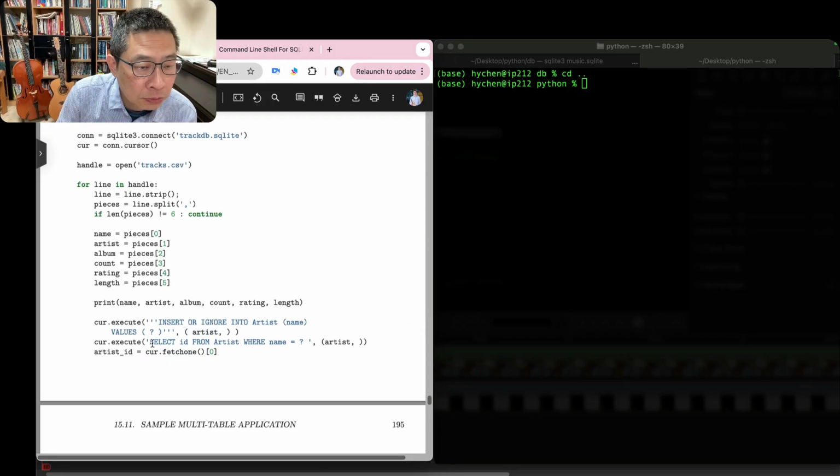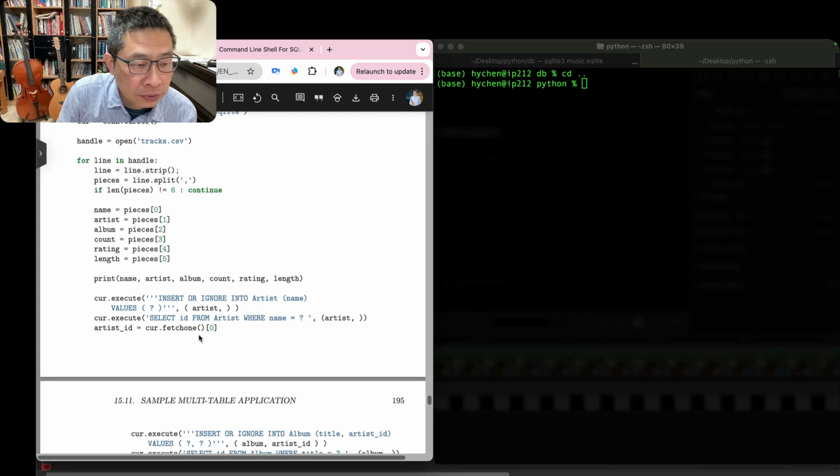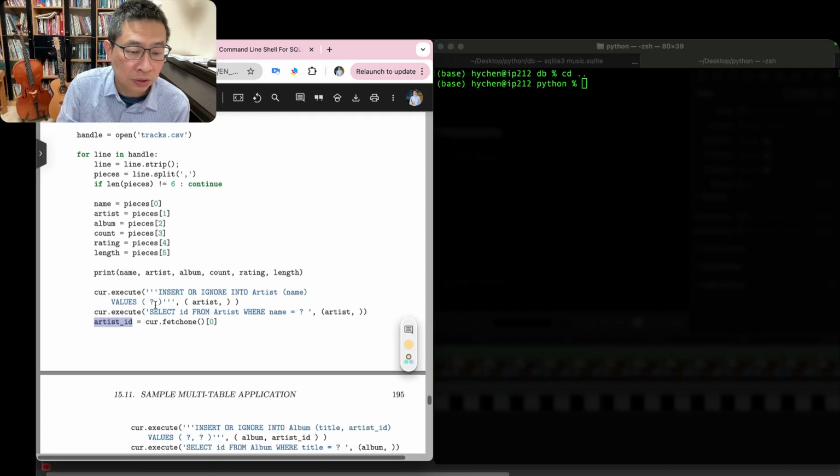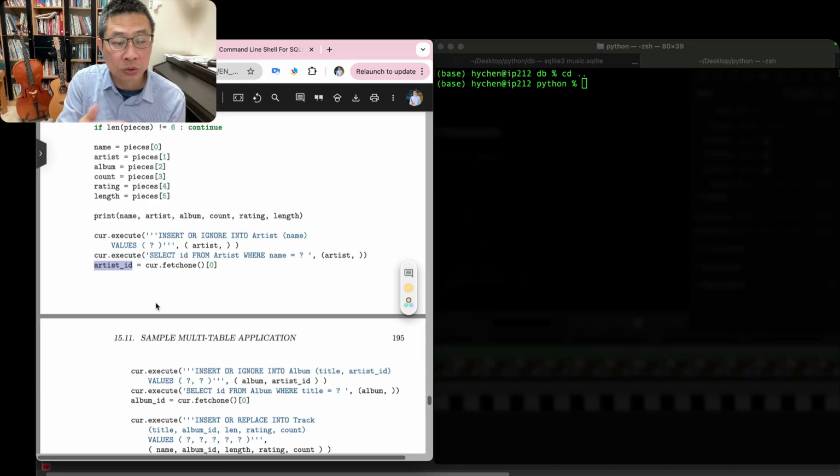Okay, so we retrieve it back, and we got its primary key, and we assign it to another person's foreign key. So this is quite important, right? Once we insert, we automatically get the primary key, but we will associate it with other people's foreign key. Otherwise we couldn't join them together, right?